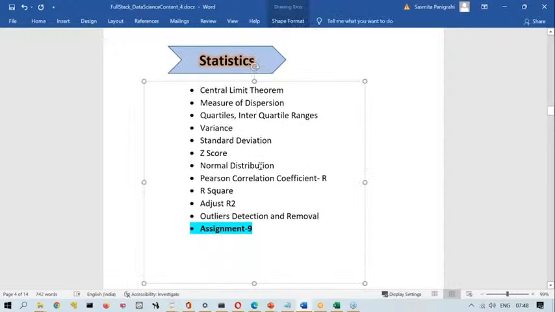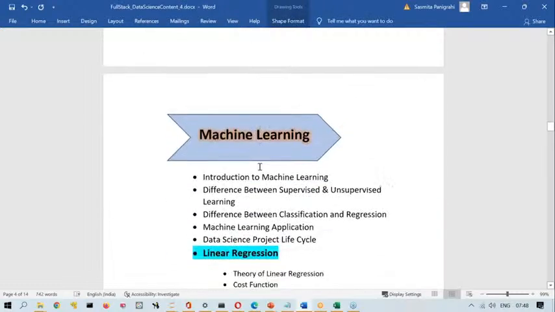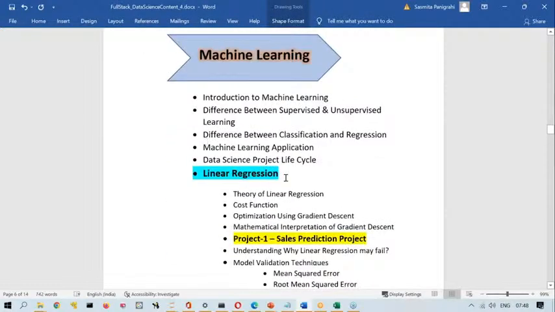Right? So once we complete the statistics, we will be going to machine learning. So machine learning, the first is your linear regression. So linear regression is the base fundamental. Yesterday, if you attended my demo session, I have given a quick demo on linear regression, right? Only the coding part, not theoretical part. But here we will see the theoretical part, and we'll do our first project. So the customer data that we have taken for Power BI visualization, the same data we will take to model. So it's a linear regression project, first project we will do.